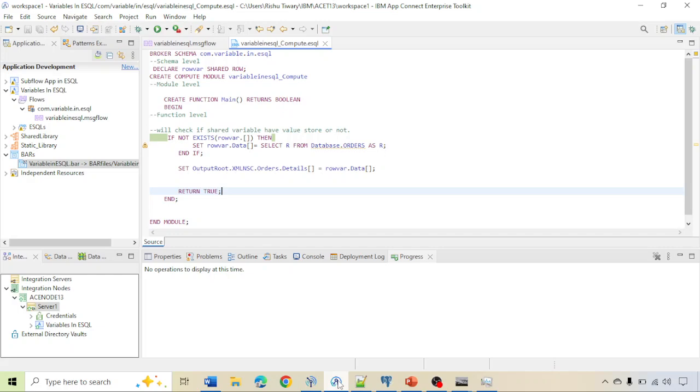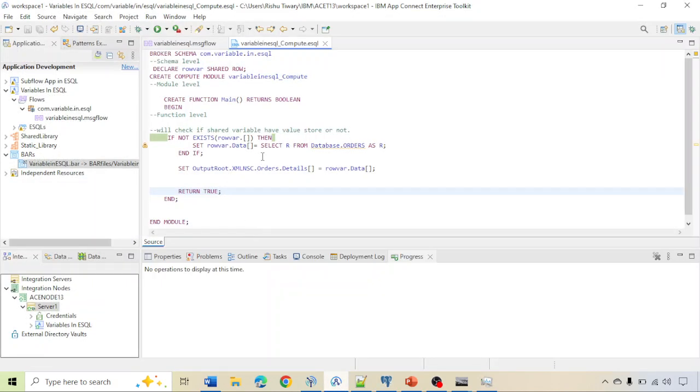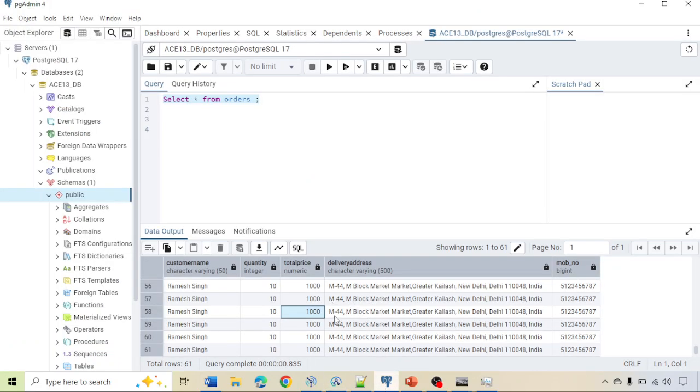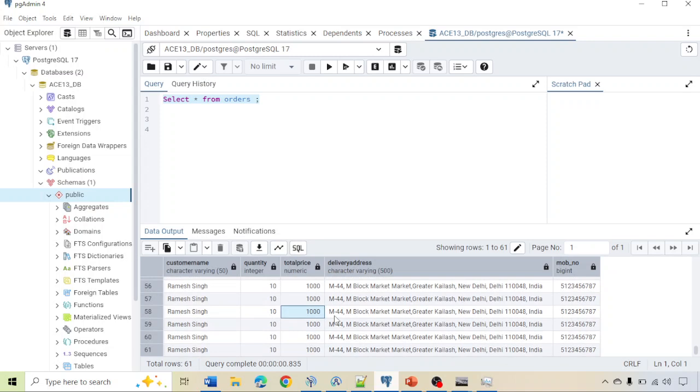Anything will work. So if you are using a shared variable to store database information, and later you want to use that information in your message flow, then if the database gets updated with new information, to make the change take effect in the message flow you need to reload the integration server.